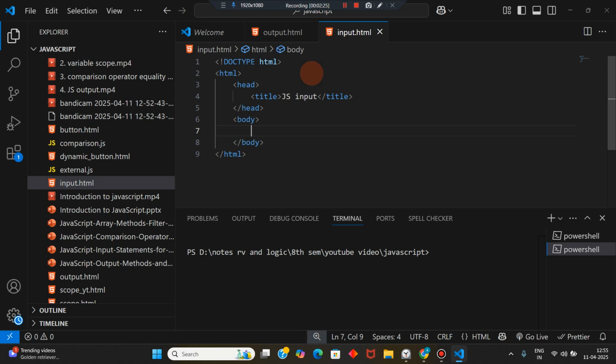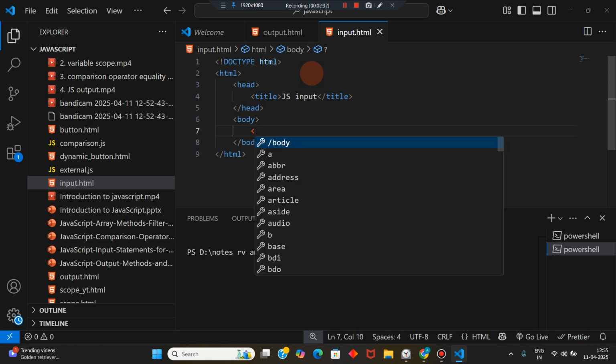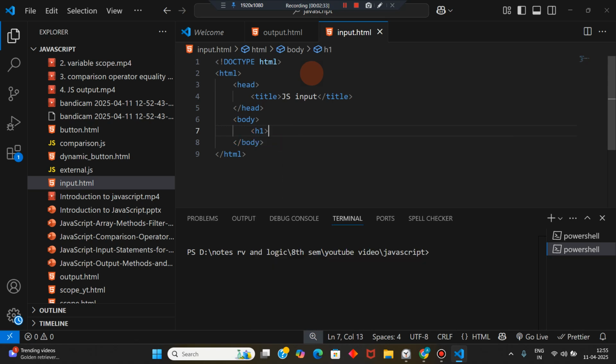Inside body I am creating a header. Let us create a header h1 tag and we will give it an ID. This ID is used to locate this particular h1 tag only.